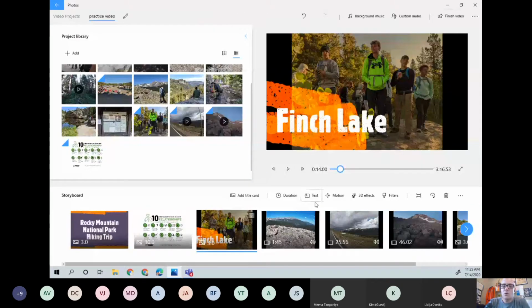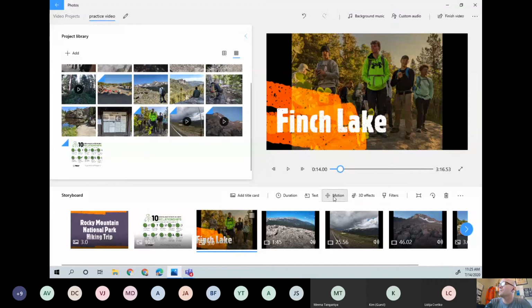Here's another thing that you can do with your images that's really nice: you can use the camera to kind of pan across the image. And when I was talking about using a different video editing tool, a more high-powered, sophisticated, expensive one, this is one of the features that it has that I didn't expect the free Microsoft Video Editor to have, but it's got it, which is really nice. And that is this motion capability.